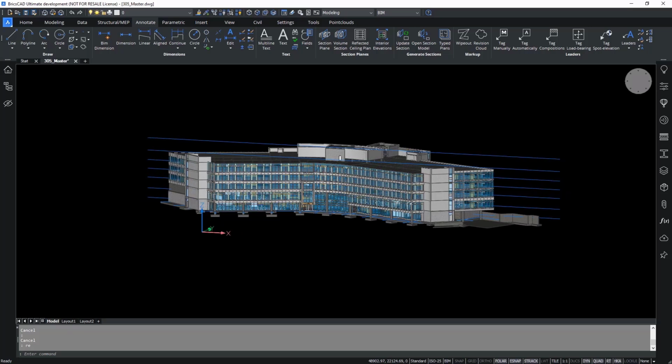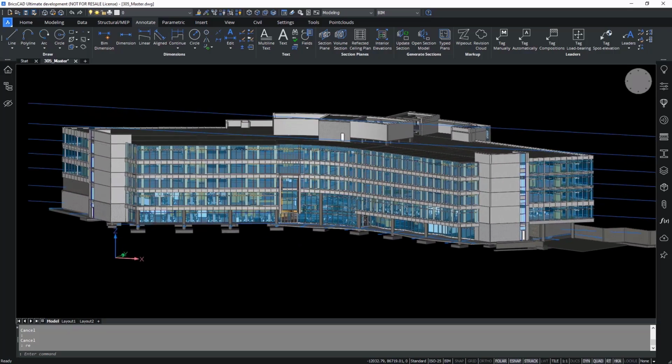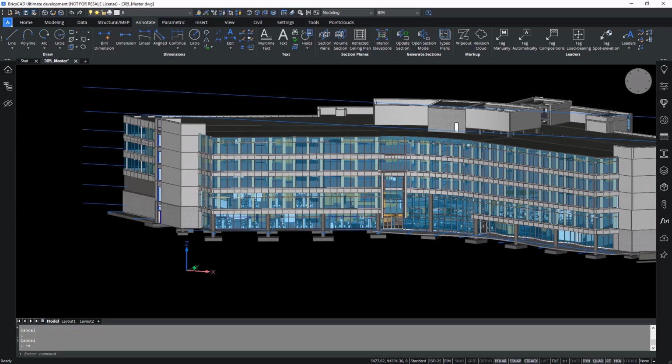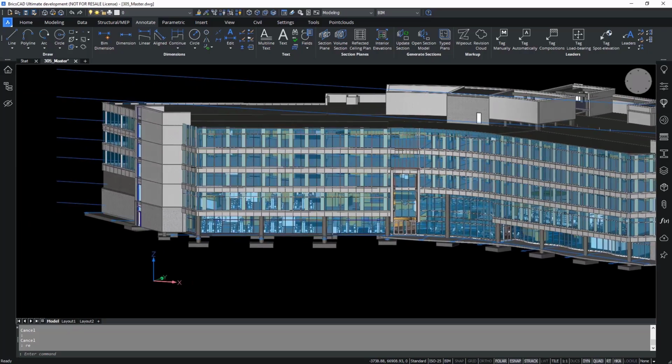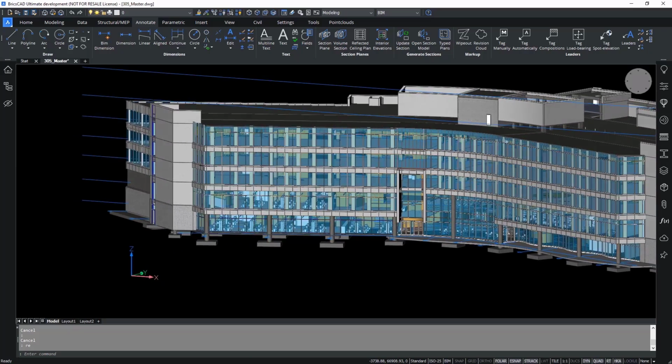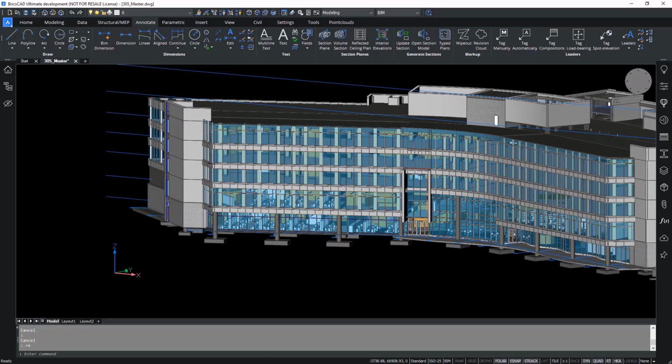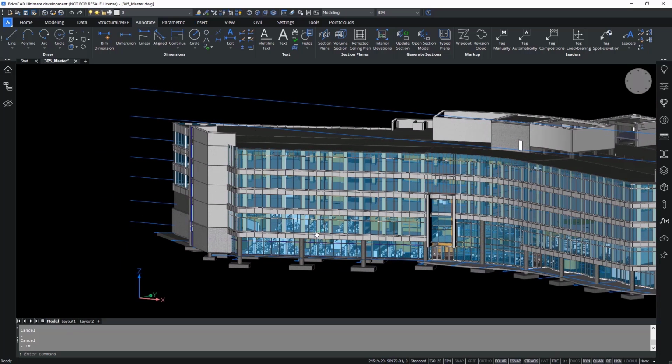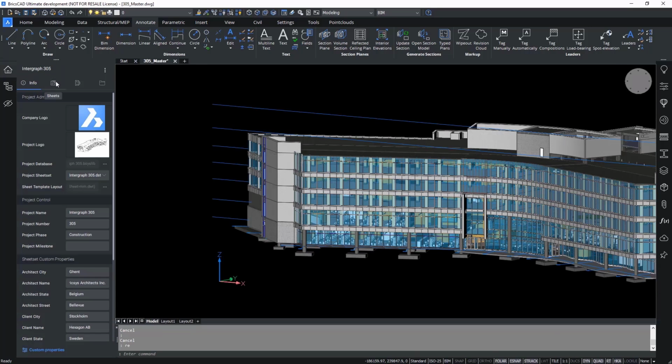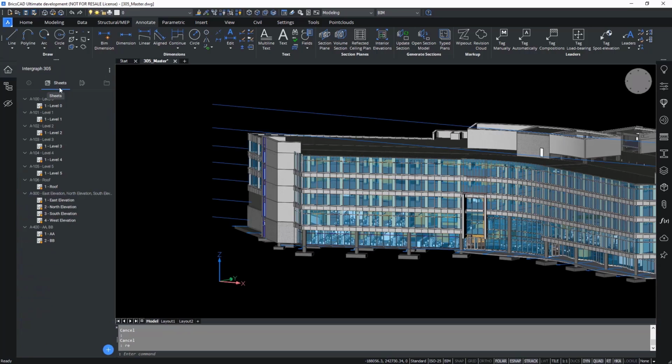Just before I begin, let me start off by giving you some context as to where we are at this stage of a project. Assuming we are around or past the develop design stage, and we are moving on towards the construction documentation phase, where we would need to provide production information at a technical design level. So today, I'll be showing you the new documentation features and improvements in V22 to help you in creating a tender or construction drawing pack faster and more intuitively.